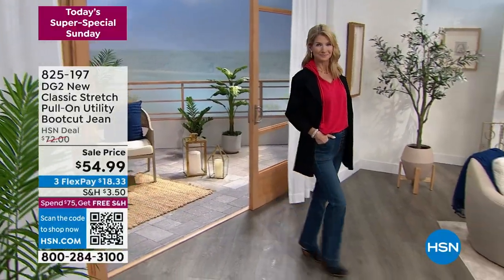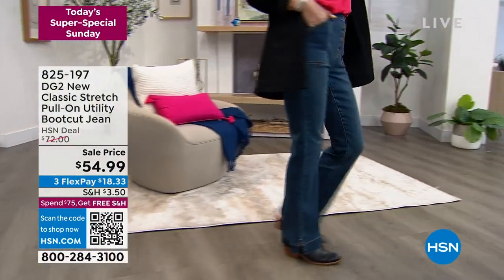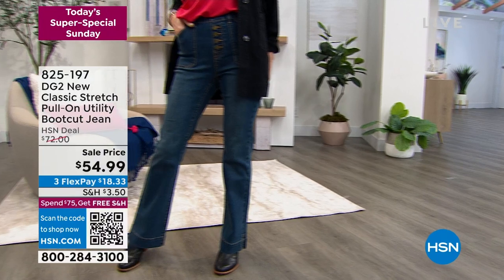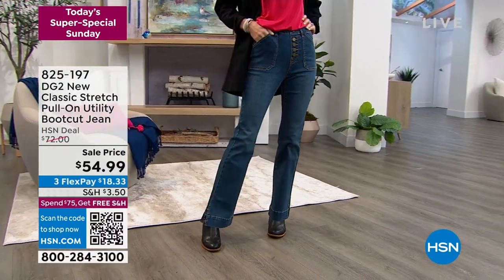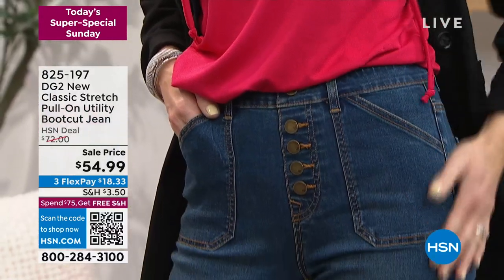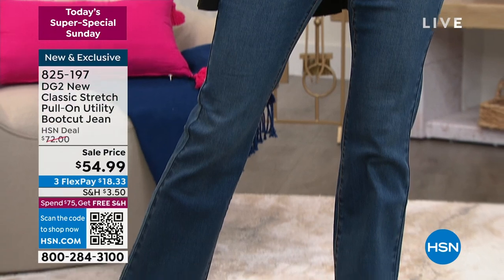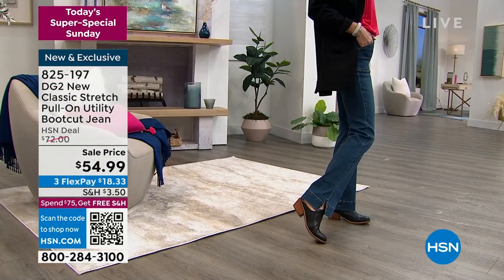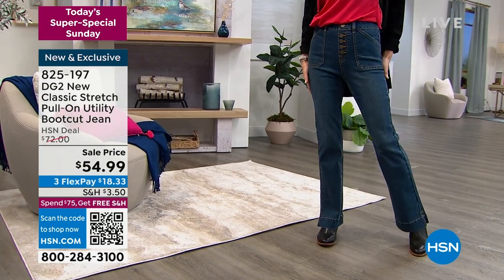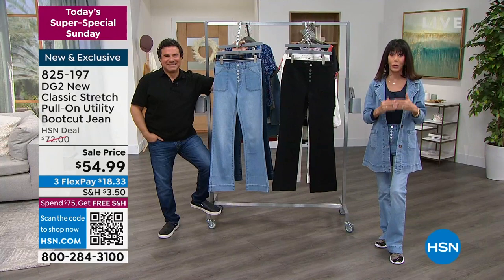All right, are you ready? Woohoo! Well, I tell you what, I know I am. Phenomenal, absolutely phenomenal value in these jeans. Okay, so everybody knows a little history. From when I walked in the door, as Sam knows, I'm like, oh my gosh, where's my sample? I love these, I have to wear these. Fortunately, thank you very much, I have them. You're gonna see them on the girls. I bought them before the show. They are boot cut. Number one, it is the most popular silhouette right now.